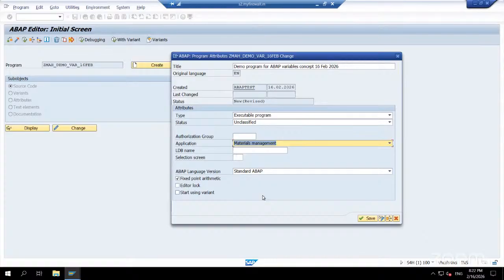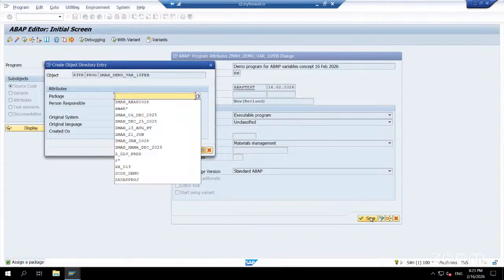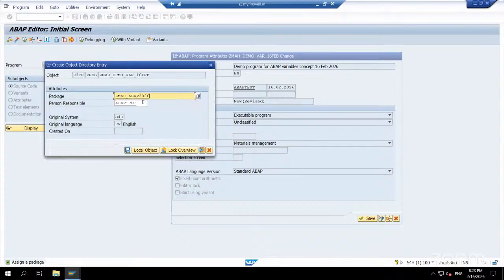The moment you click on save, it asks for the package. What is this package? It stores all your programs, like a folder in the Windows concept. I already explained the package earlier, you can go through it; otherwise I can explain, it won't take much time. I'll use my package now, and you can use the same package. If you don't find this package in your system, you can choose anybody's package. No problem.